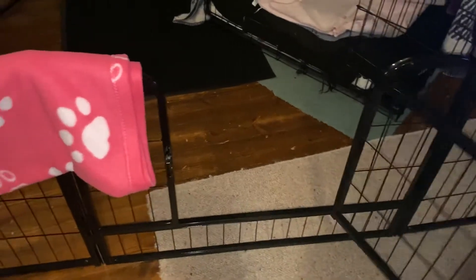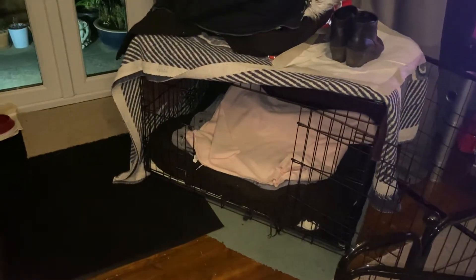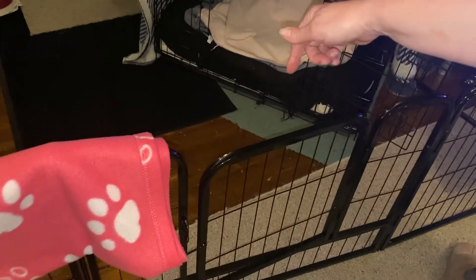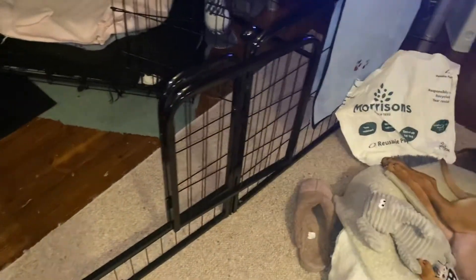This is the pen that we purchased. On an evening we can shut this door but leave her cage open, and it keeps her away from the cables and the TV. When she goes out for toilet training she sits at the door to come in — we make sure this is shut and she sits before we let her back into the rest of the lounge. This pen is an absolute godsend.